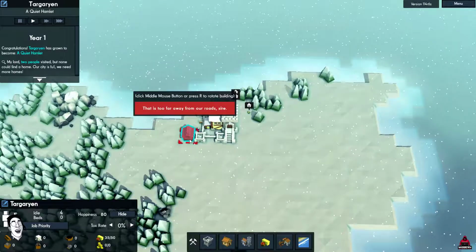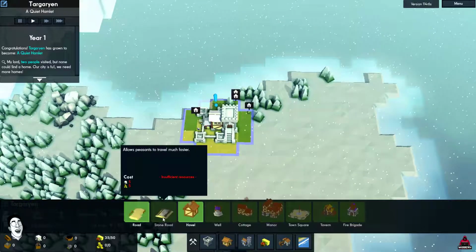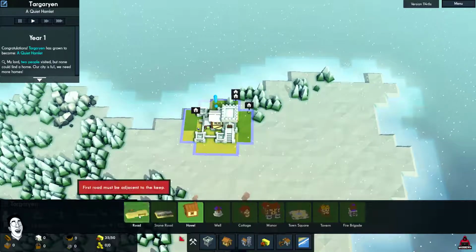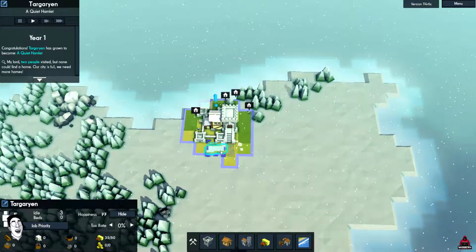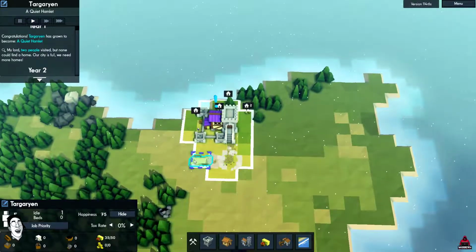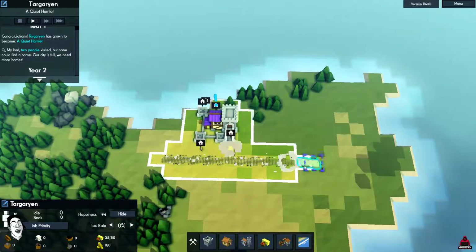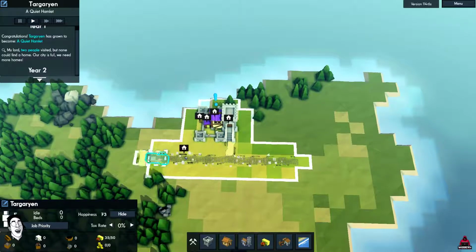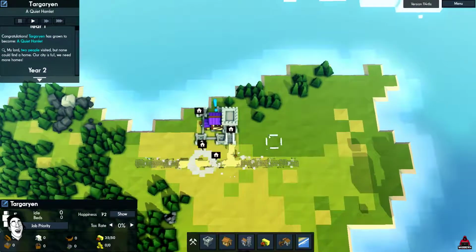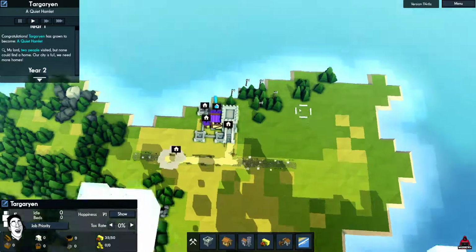Let's build some homes. It's too far, so we need roads first. Oh, there's stone roads now. Interesting. Okay. Alright, we don't have any more wood, so we'll do something like this for now. And since we're going to be farming in all of this land, let's just chop away all this wood.